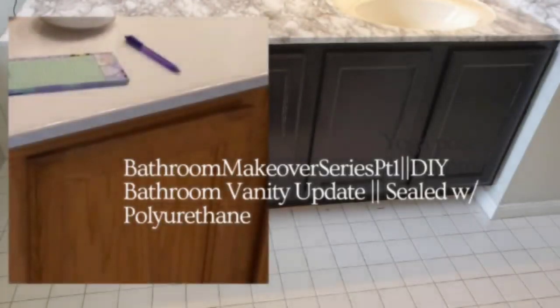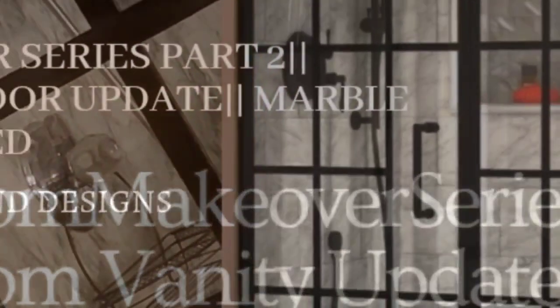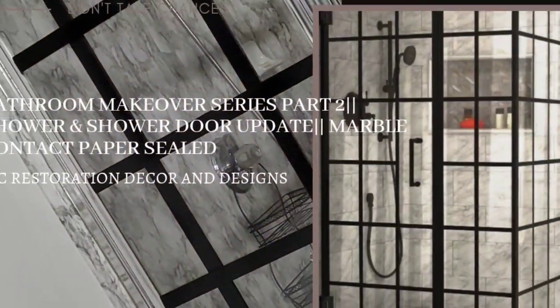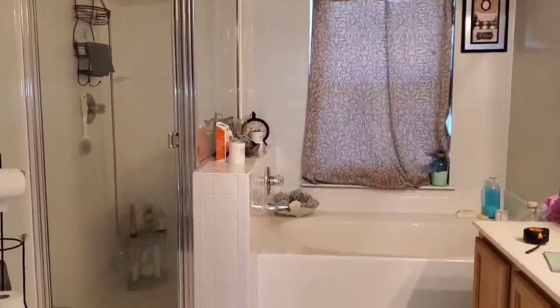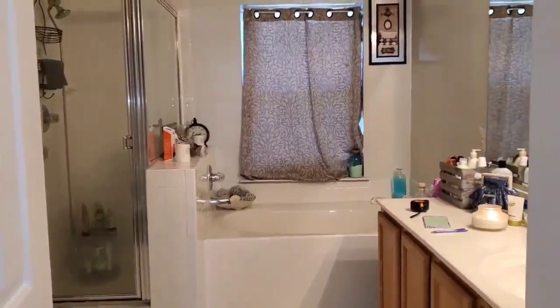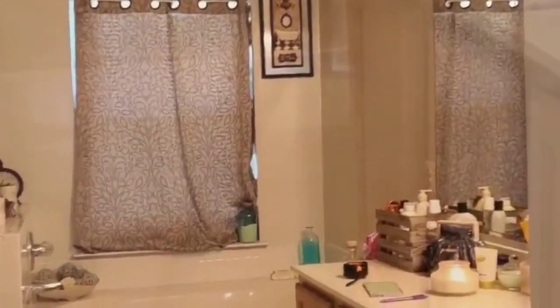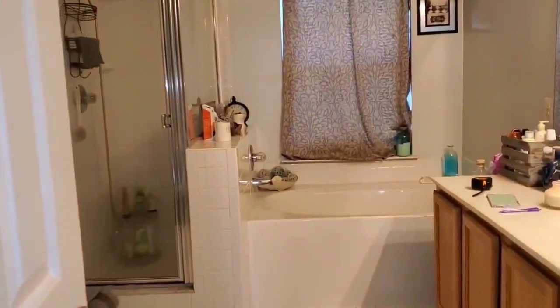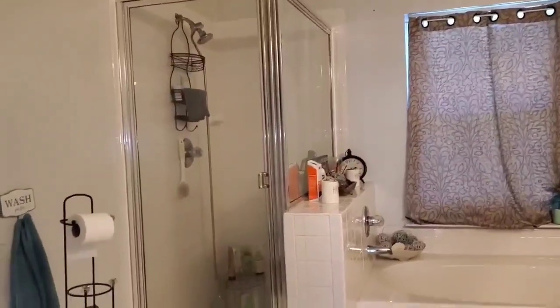So if you've been watching the series of this 3 or 4 part bathroom makeover, you'll see I've been doing this for my sister. The first one, you just saw the clip screenshot, was the vanity. This past one was just the shower window and door and the inside of the shower. Today's video is going to be this wall, and I call it the bathtub pony wall. And I'm going to be covering it with some black peel and stick contact paper that we purchased from Amazon.